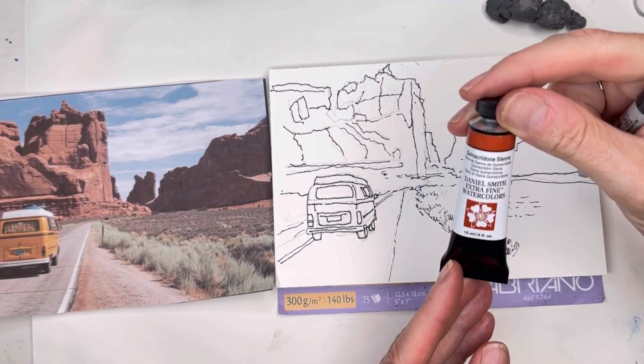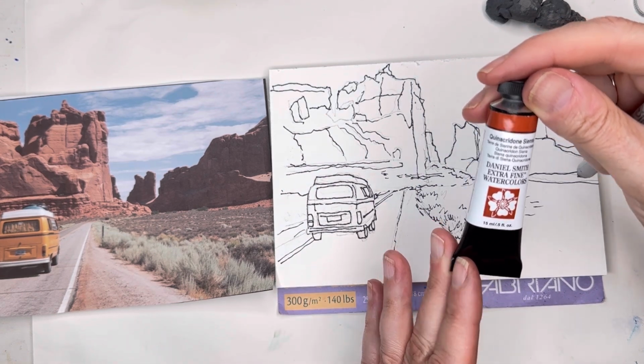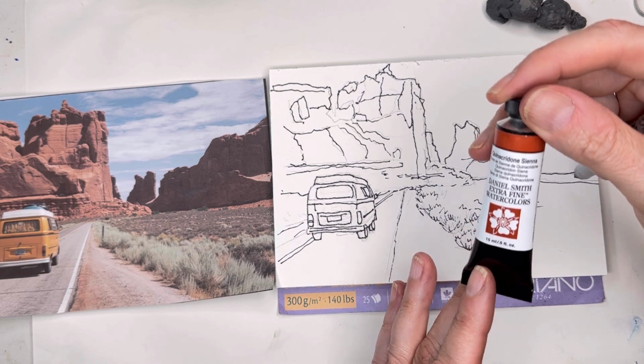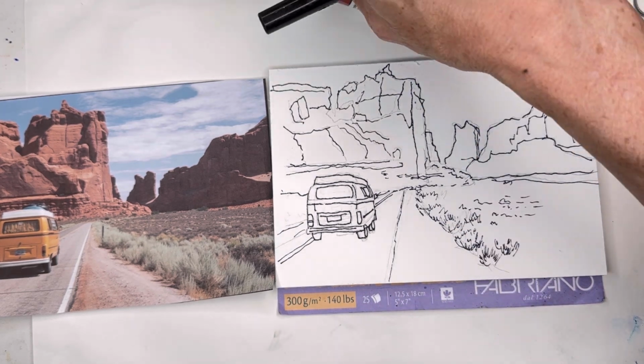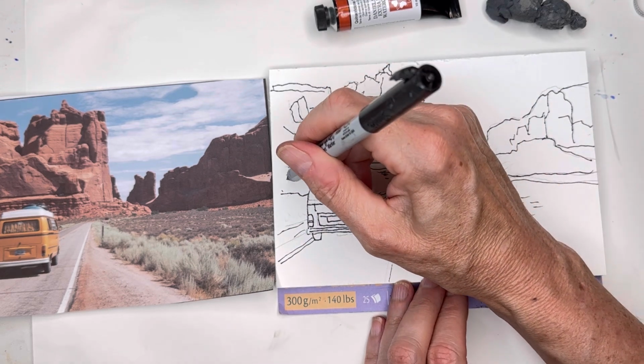I'm not fond of Winsor Newton. I tried this Daniel Smith. It's more of an orange. It's called quinacridone sienna. So it's more of an orangey sienna instead of burnt sienna. It's a little more brown. And I was playing around with that, and it's very, very orange.